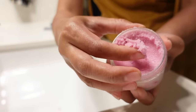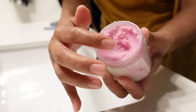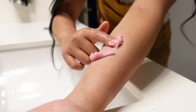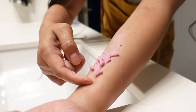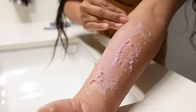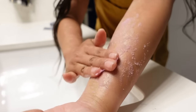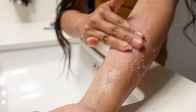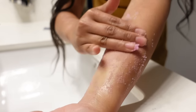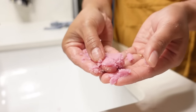It has a really nice creamy consistency, which will make this really nice to scoop and spread. You can see it spreads really easily on the skin, like a nice cream. And with this cream consistency, being able to smooth over your skin, kind of like a lotion, you're really able to exfoliate your skin evenly and not lose most of the product on the shower floor. I am really, really loving this texture a ton. Just giving you guys a close-up on this creamy texture.